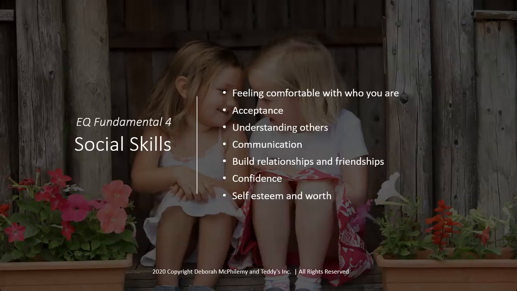So EQ Fundamental 4 is social skills. That is where, as I said, interpersonal and intrapersonal skills come in. And this is also about feeling comfortable with who you are. So when you have those intrapersonal skills and you understand yourself and you accept yourself and you love yourself and you like yourself and you feel comfortable in your own skin, it's all about developing those skills. And then it's obviously about developing skills interpersonally with other people. So communication falls into that, where you're able to build relationships and friendships. Confidence comes into this as well, and having healthy self-esteem and self-worth.